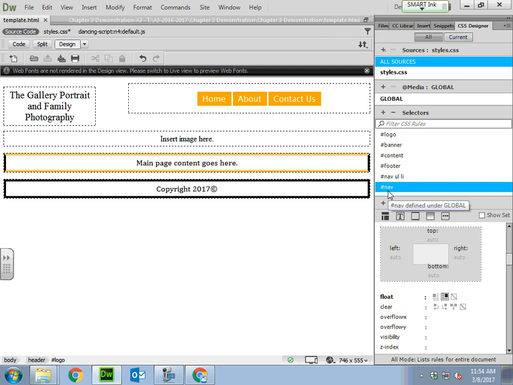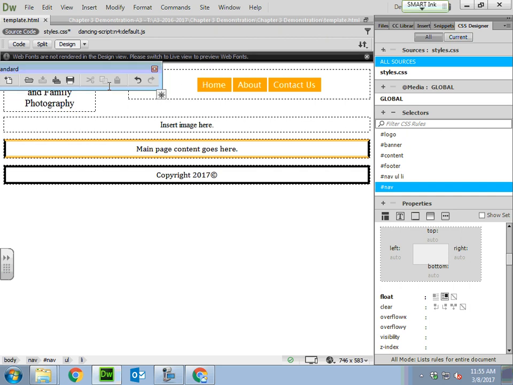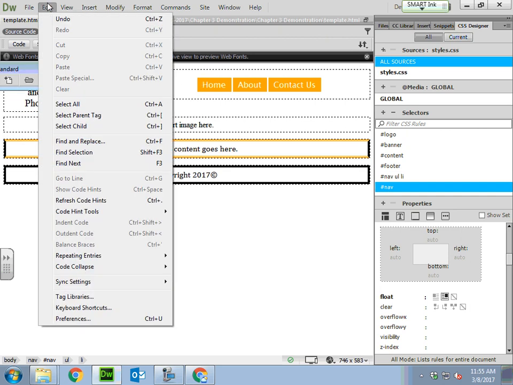Now, what I have given you right here is just a very simple basic layout, right? You have a logo section that we created over here on the left. When you want to add two sections right next to each other, you float one left, float one right, and play around with the widths on each one of those.